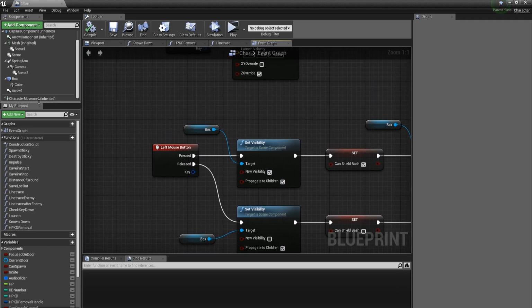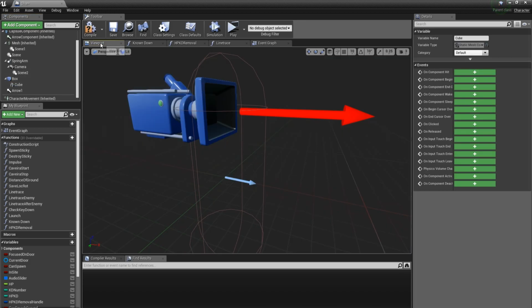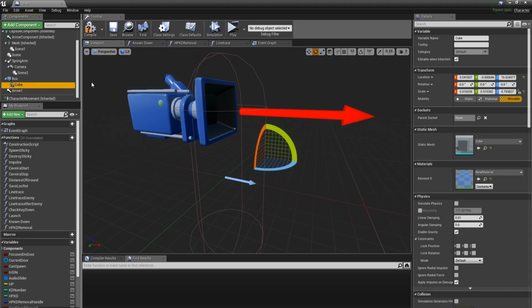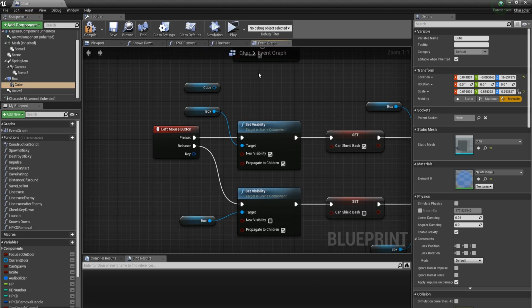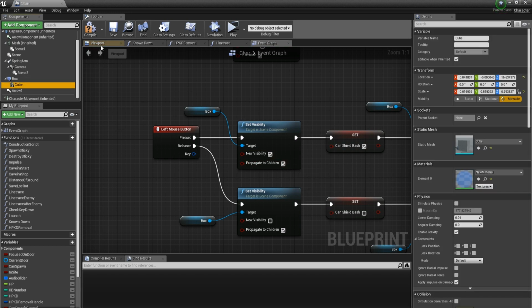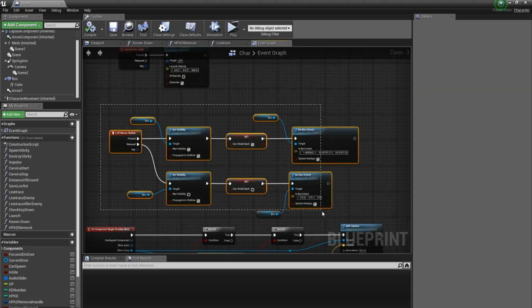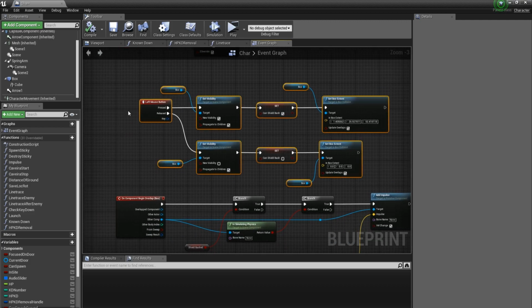One other thing you could have done is get only your cube and not the box, so make sure that your cube is actually attached to the box. You could have just gotten your cube and plugged this into the target, but I want you to get the box. And if you're going to get the box, make sure that you have propagate to children checked, so this is also going to be set on your cube. Alright, so this is basically just showing and having the shield in front of you.